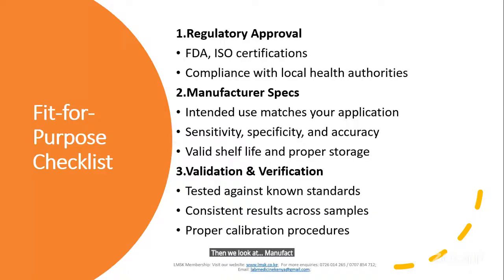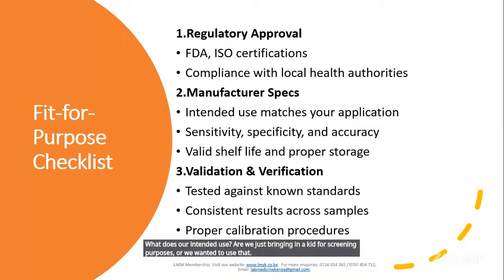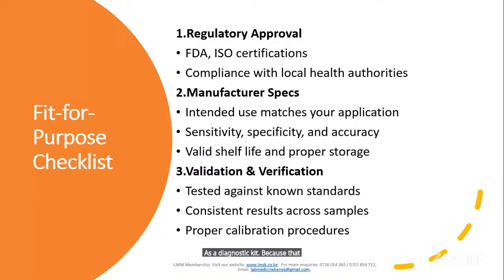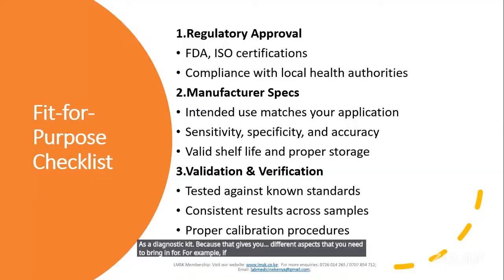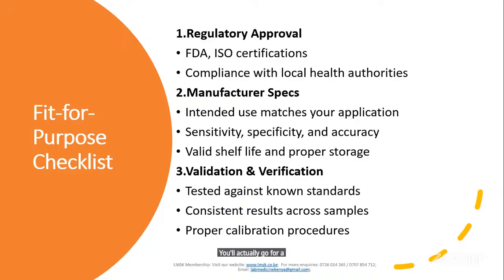Then we look at manufacturer specifications. What is our intended use? Are we just bringing in a kit for screening purposes, or do we want to use it as a diagnostic kit? Because that gives you different aspects that you need to bring in. For example, if it's for screening tests, you will go for a kit, a methodology, with the highest sensitivity. But if it's for diagnostic purposes, in as much as sensitivity is important, we also go for a kit that is highly specific to what we are looking for.